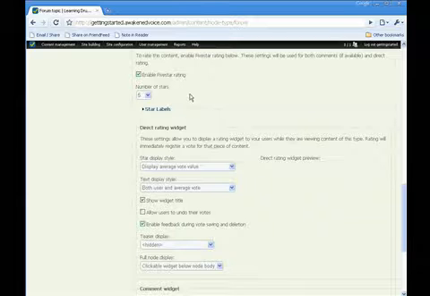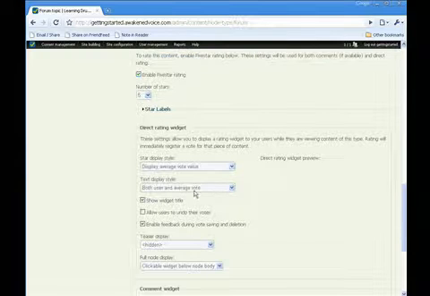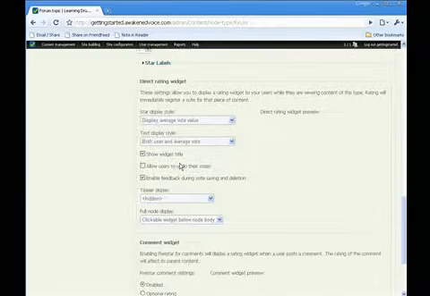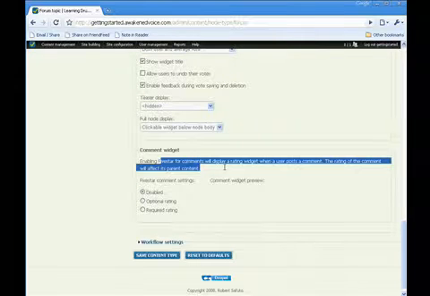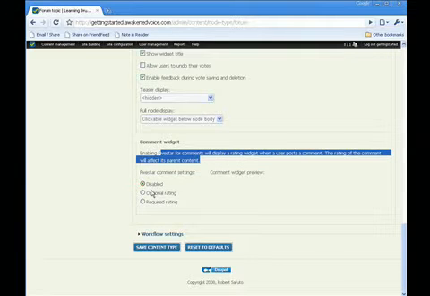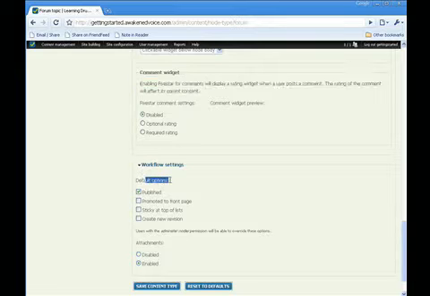We can enable ratings on the comments as well, and we're just going to leave this as it is, but that it is enabled. It also enables 5-star for comments, which will display a ratings widget when a user posts a comment. We're going to leave that disabled. And then in the workflow settings, what will be the default option when somebody saves it? In this case, we'll say published. We don't want to change that.